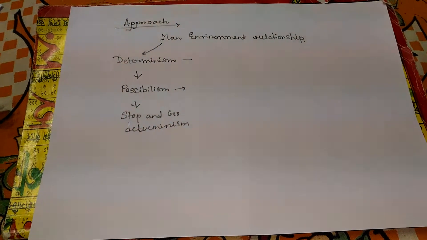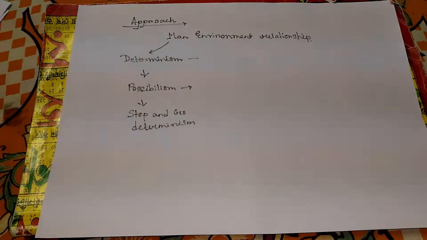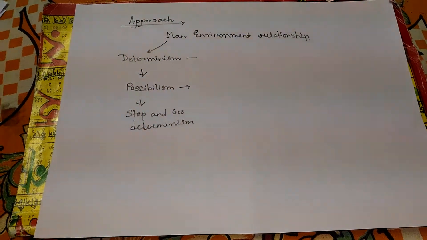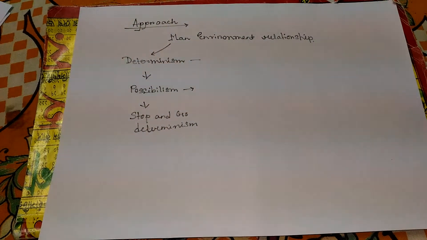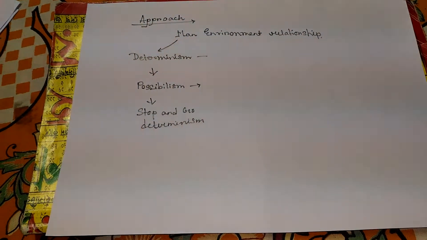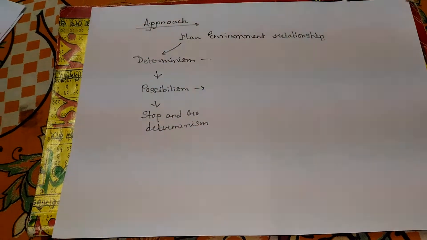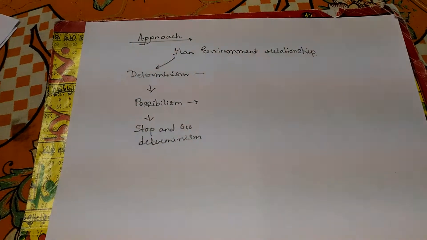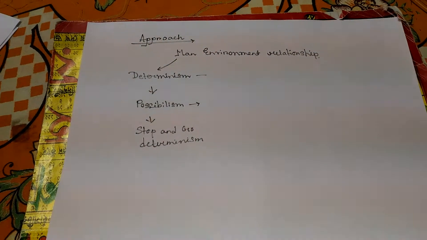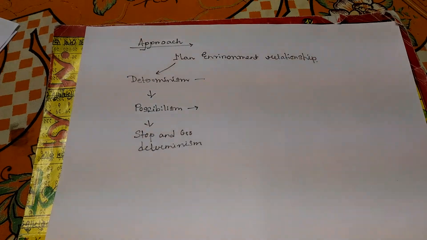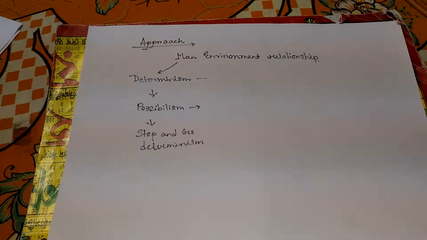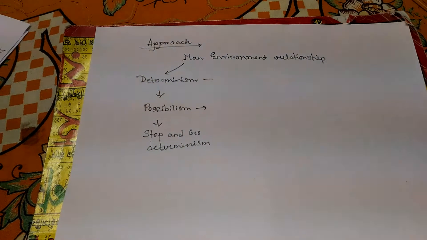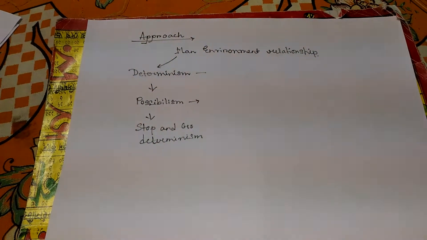Over time, as people became more skilled and knowledgeable and invented new technologies, they began to argue that nature is not necessarily superior — that by developing new technology, humans can modify nature. This placed humans on an equal footing with nature. This concept is called possibilism, supported mainly by French geographer Vidal de la Blache and his students. They argued that nature provides many options and humans choose among them according to their needs and understanding.